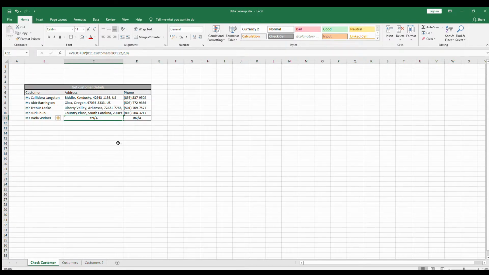So in case you don't know it, there is a simple trick to force Excel to always keep the same references, and that is to place a $ sign before the column name and the row number. Okay, let's do this for this one as well.